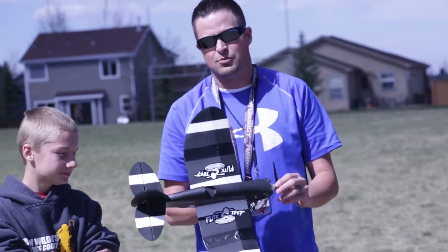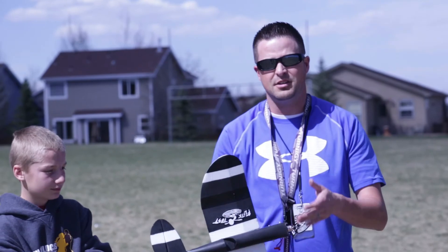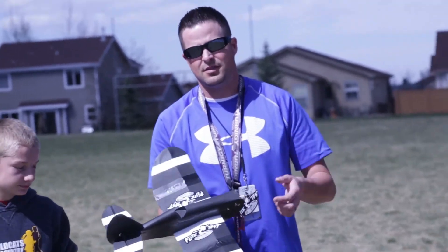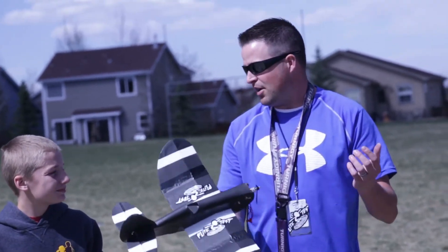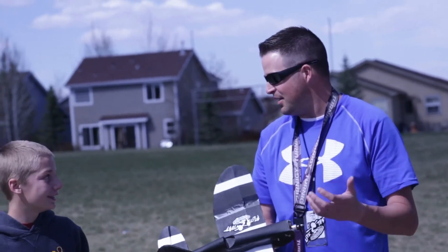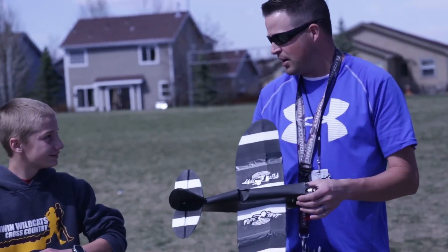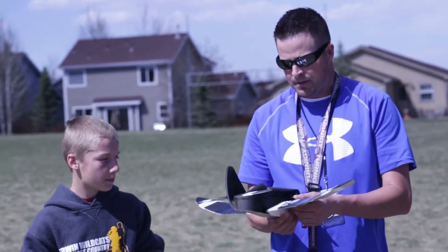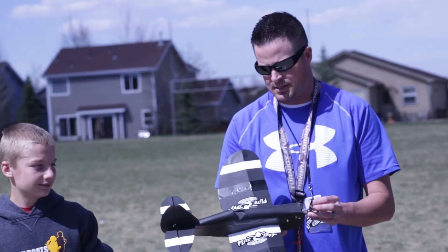This is a really cool build. Baylor did a good job and set himself up for some fun flying. Get a new prop on this, and even with a good 8 to 10 mile-an-hour wind he was able to have fun and ride the wind — I almost liked it better with the wind. He's had some practice with us before but we flew on a calmer day, and it was a lot better with the wind. Well, Baylor, good job with this, and look for more from Baylor in the next couple months.